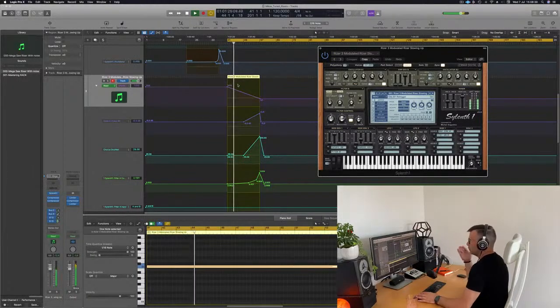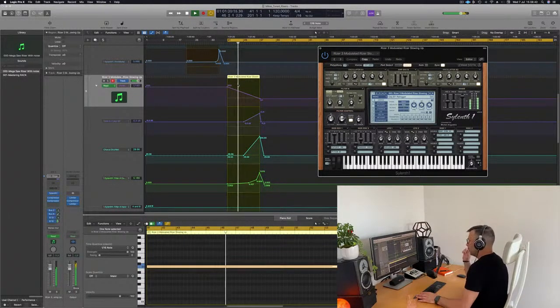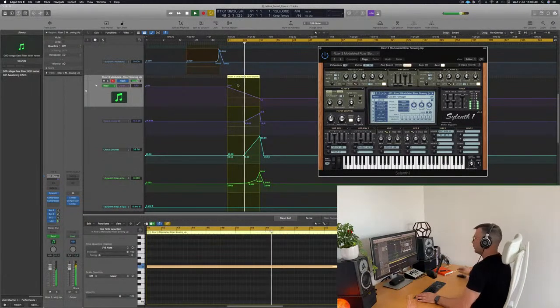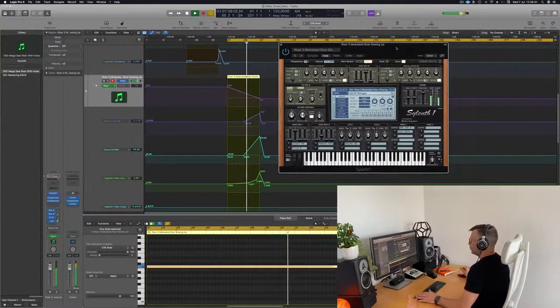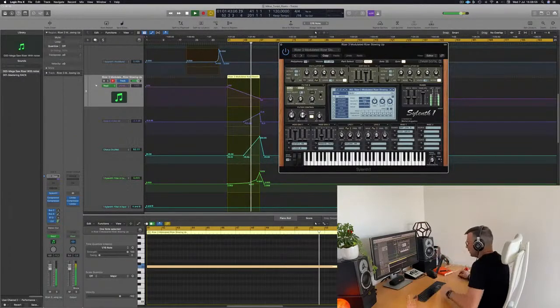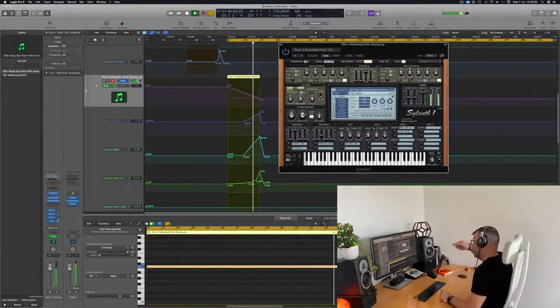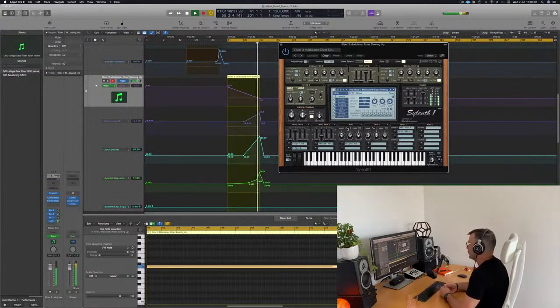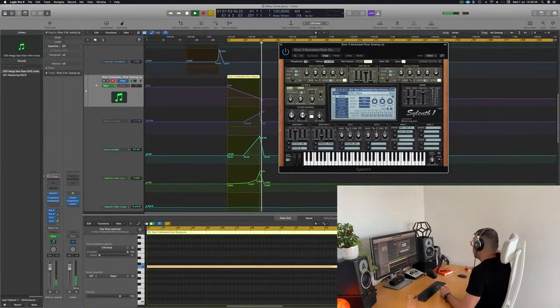So now we have 1/32 of a bar, and as we go it will become 1 on 1. That means it takes a whole bar for the LFO to do its cycle. The LFO wave here is a curved waveform, so it's not a triangle. A triangle would have more abrupt ticks. Now it's slower, like a wave.